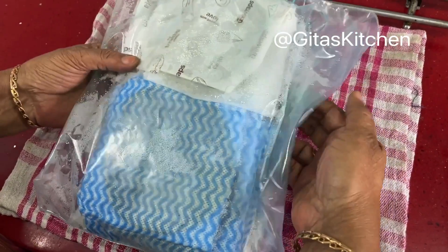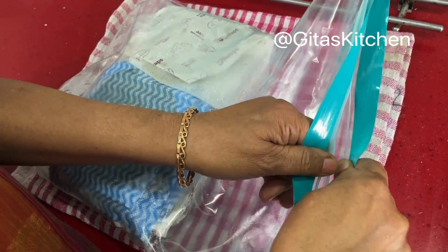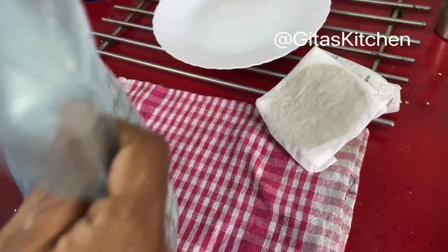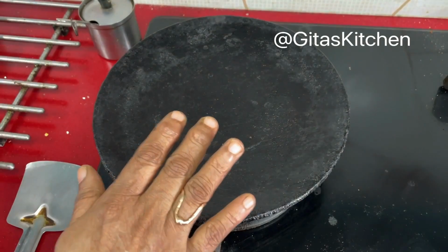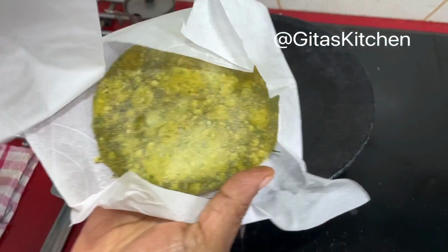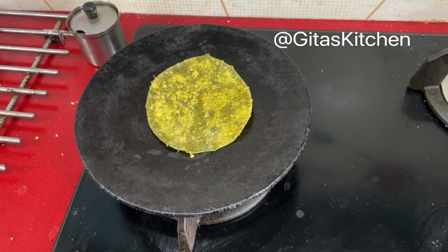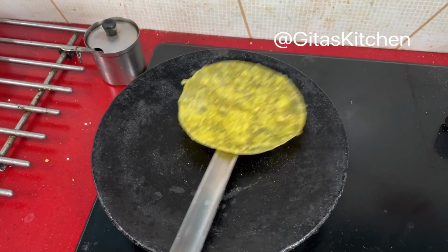I have just taken out this Ziploc bag from my freezer and I will remove as many theplas as I want. Remember, we packed them in individual packs, so I will just take about 2 of them now, and the rest can immediately go back into the freezer. First, allow the tawa to heat well. And just place it on the tawa. Now cook it for a few seconds on both the sides.